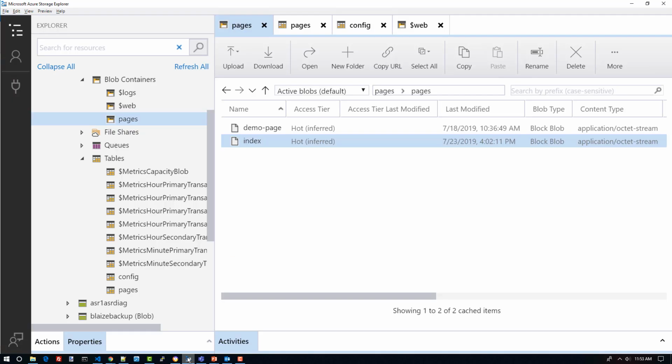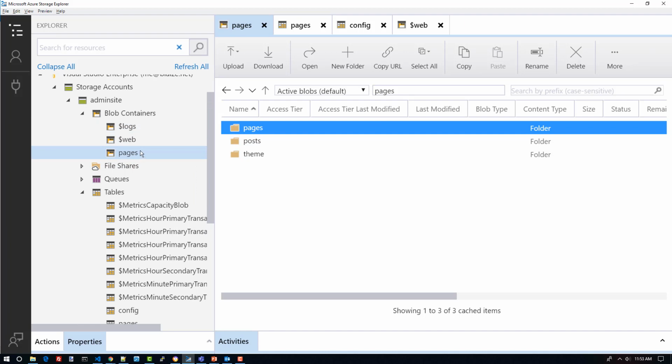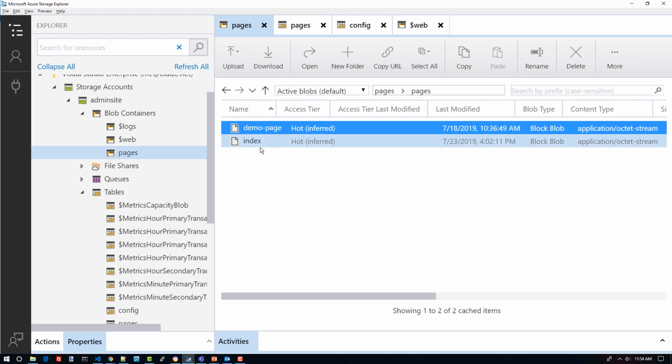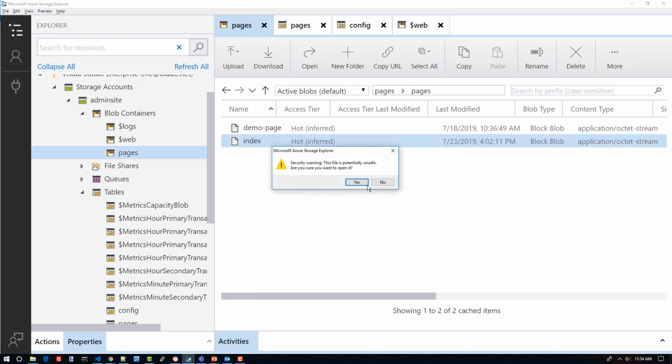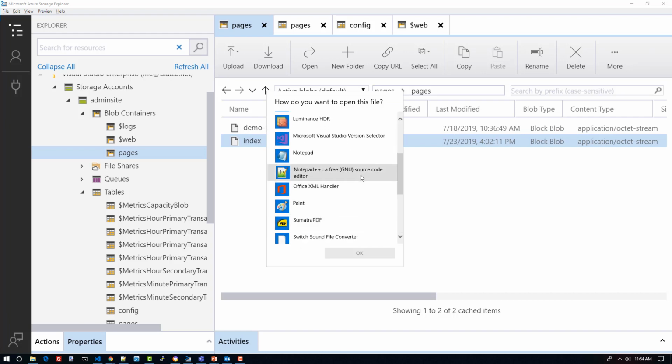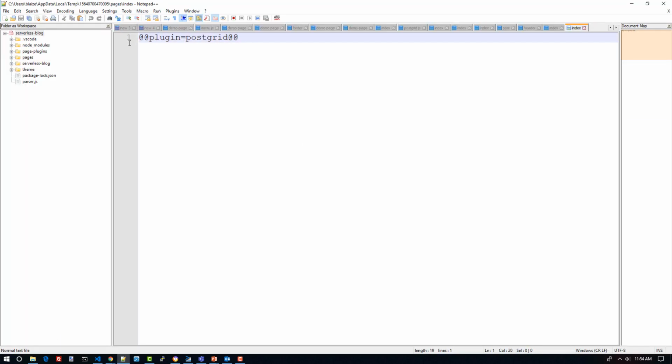So if I go down to Storage Explorer, I have here inside of my admin site storage container here called pages, I have pages, posts, and theme. We were looking at theme earlier for the parts of my template, but posts and pages are where my pages and post content is stored. I'm going to come back in here, and this is my index page. And this has nothing in it really, but if I open this up, I can then look at it inside of Notepad++, and it's referencing a plugin, so it's actually using a plugin to populate the content of what's going to show on my homepage, which really isn't much at this point.